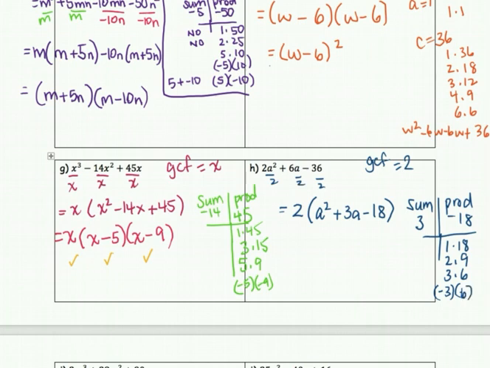Since the product is negative 18, one of these has to be negative. If you want to go a little bit faster here, you can think: if I have a positive number here, the bigger number of the pair has to be positive. But if I have a negative number to add up to, the bigger number has to be negative. So I don't need this last one, I need this one here. Okay, so those are the 2.